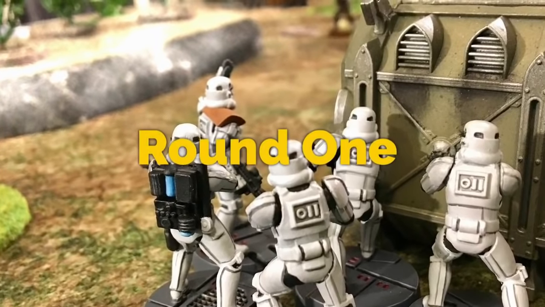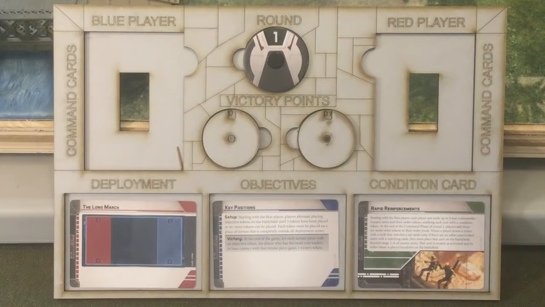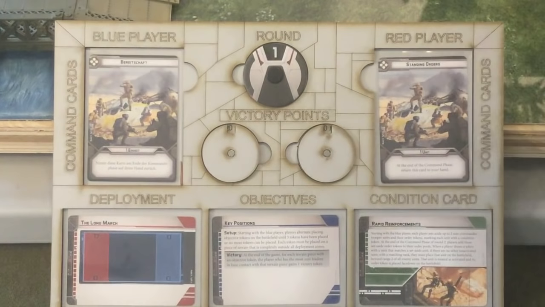Move along. All right, we've made our decisions. I'm going with standing orders. I'm going to go with standing orders too. That means you roll the red dice as the blue player to see whether or not you're going to have priority.